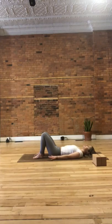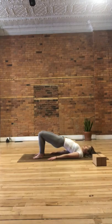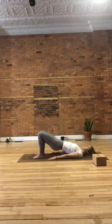Take a moment to press down through your palms, press down through your feet, and start lifting your hips toward the ceiling. Imagine there's a ball between your knees. Try to avoid that flaring of the knees out wide. Keep pressing down through the feet, maybe acting as if you're trying to drag your body forward or pulling the feet back towards you. Engage the back of your body, hands still pressing down. Another inhale, and on your exhale, releasing vertebrae by vertebrae down to the mat.